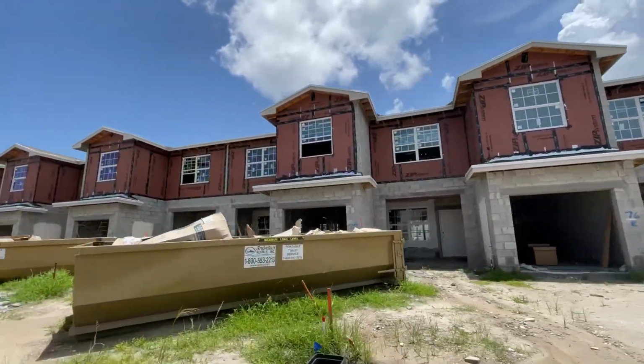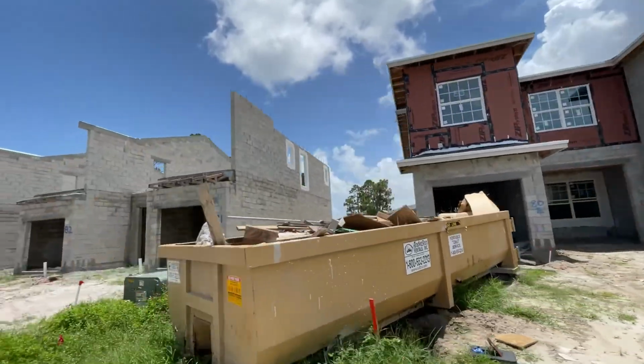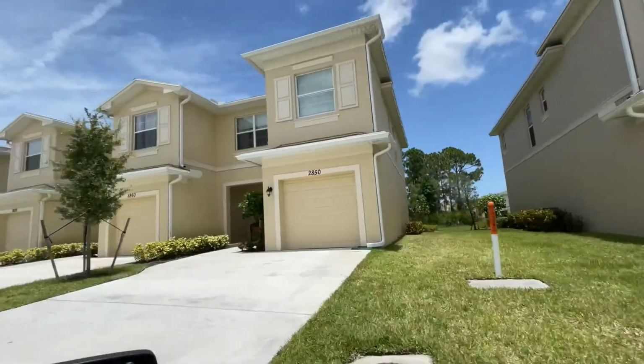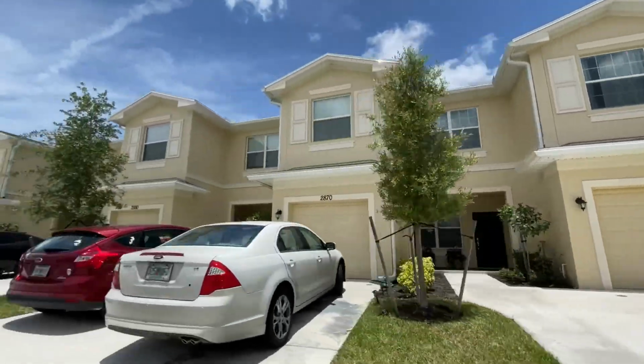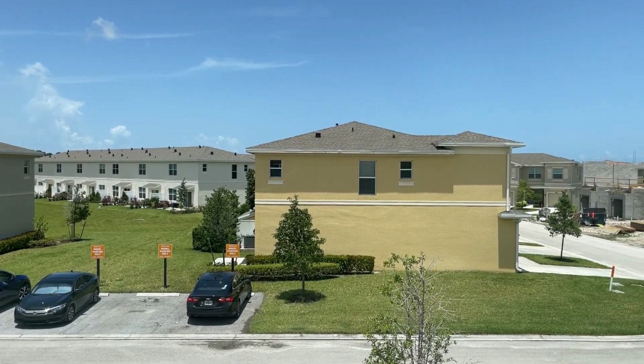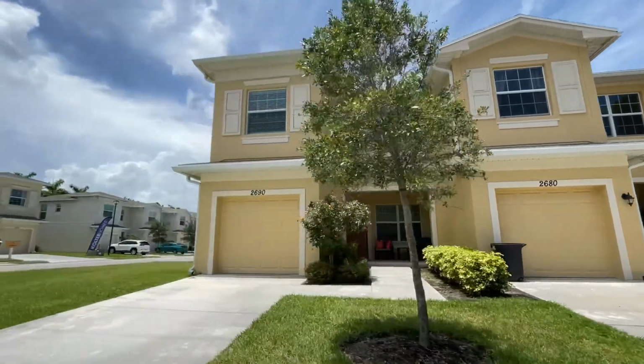Right now they're working off an interest list, so if you are interested in doing this, you give them a $1,000 check that they do not deposit and you kind of put your name on a spot that you think you want to be at. When the time comes, they call you. If you're not interested in the home at that point, you get a full refund. So it's not really a paid interest list, but they do have that check that holds for you. Some of the communities are doing that right now.